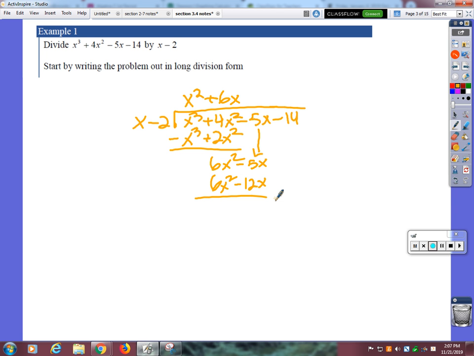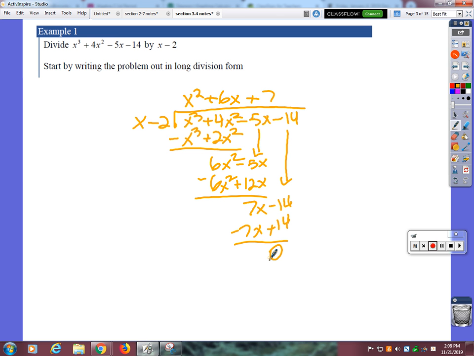You can, if you want, just try and remember to subtract. But again, my suggestion to you is to change the sign on both of those terms and then just add them together. So 6x squared, negative 6x squared cancel. Negative 5x and 12x make 7x. Bring down the negative 14. And let's play one more time. 7, yeah. 7x divided by x is 7. So 7 goes up here. Then if I multiply it back through, you notice that I get 7x minus 14. So when I change the sign on these things, everything cancels, and that gives me 0.